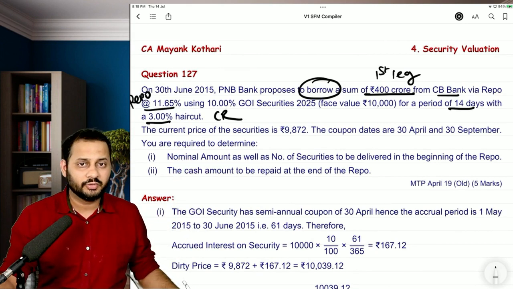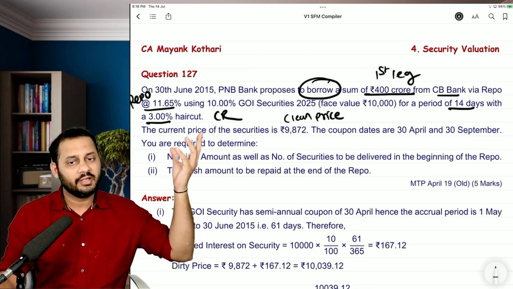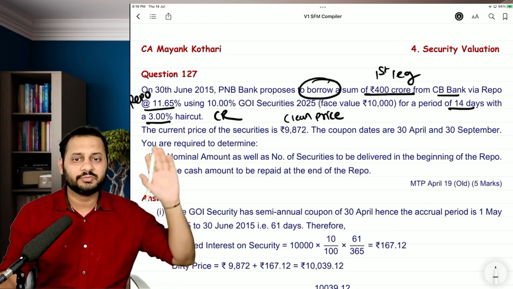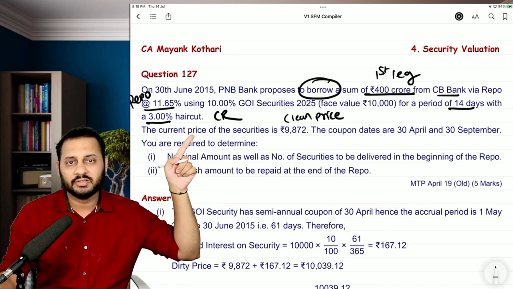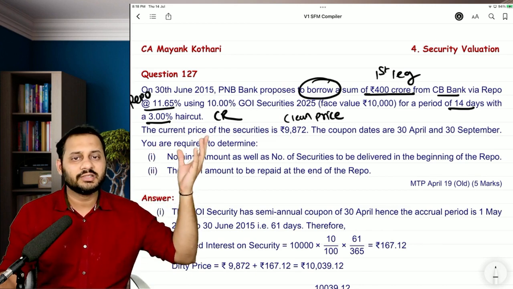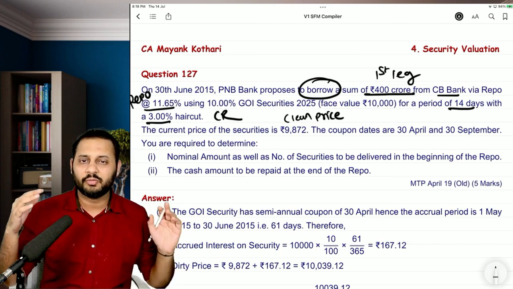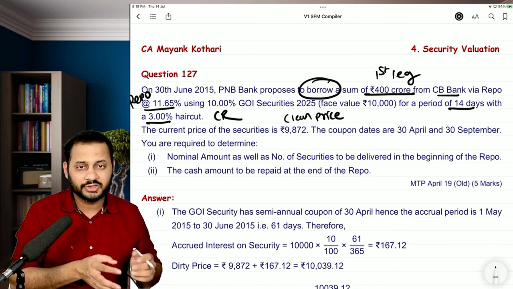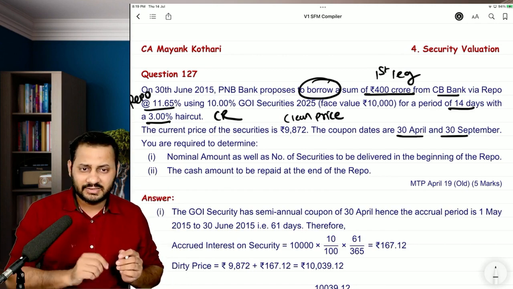Now there is one problem in the question. They have not mentioned whether this is dirty price or clean price, but the answer says this is a clean price, and this is an ambiguity in the question. You might take it as a dirty price. So what the student should do in the exam is put a note: whatever assumption you take, in the absence of any information, you should put a note that we have assumed it as a dirty price or a clean price. If you assume it as a dirty price, there is no need to add accrued interest again, and that will make lots of information irrelevant. My suggestion, looking at the questions I have seen, is that we can assume it as a clean price. The coupon dates are 30th April and 30th September, exactly like this.